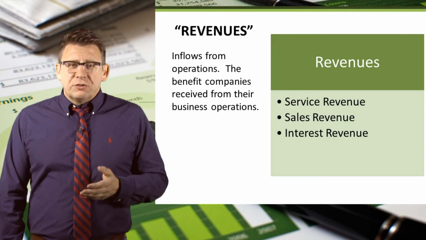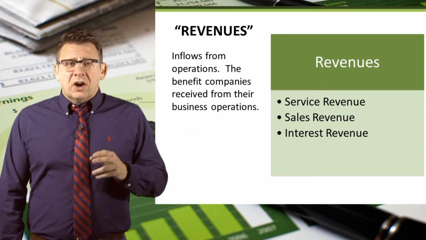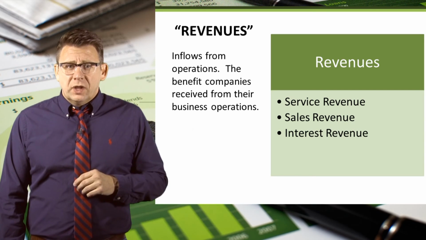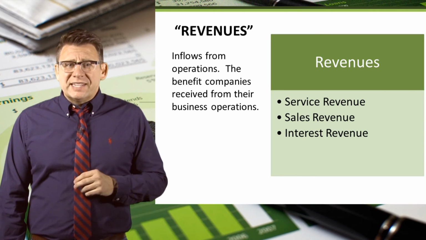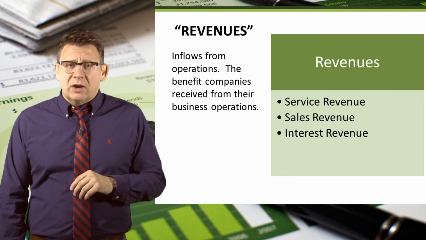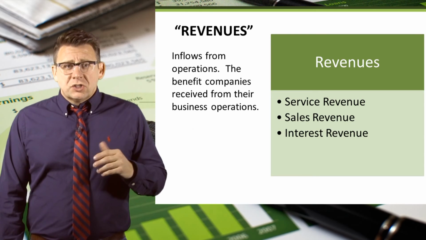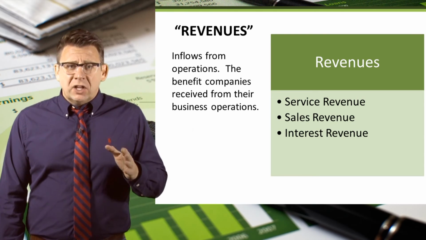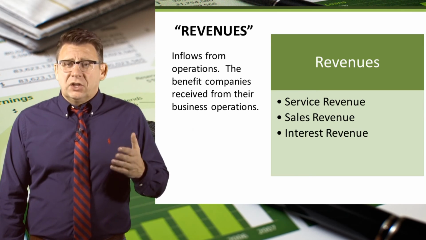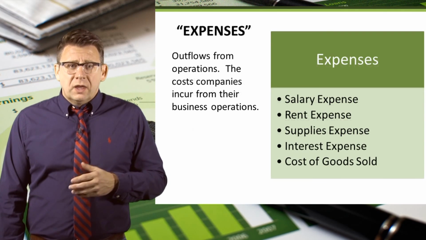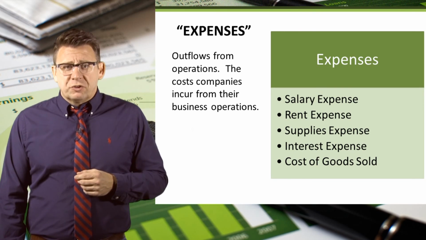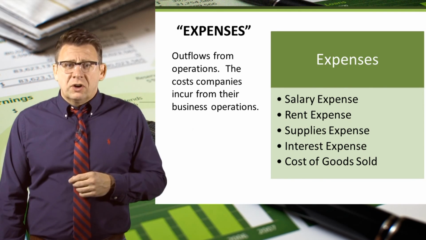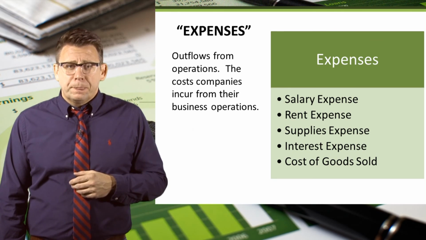Revenues are inflows from operations. They are the benefit companies receive from their business operations. Recall that they increase equity, but are not technically equity accounts. Service revenue is earned by performing service. Sales revenue is earned by selling goods. Expenses are outflows from operations. They are the costs companies incur from their business operations.